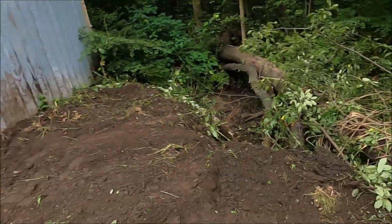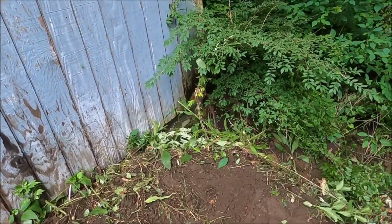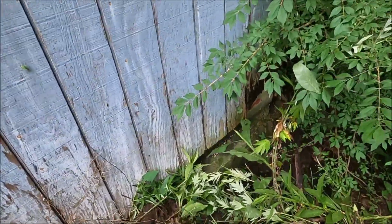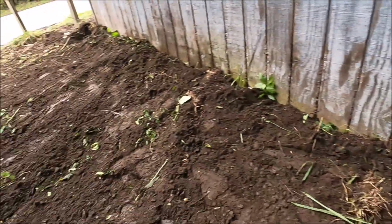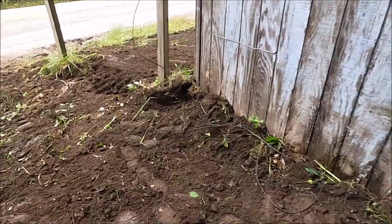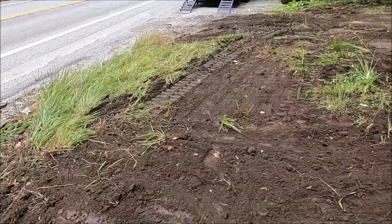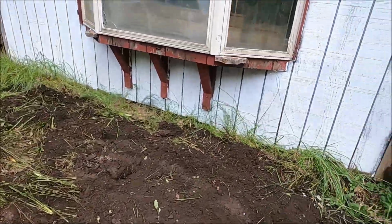Well, got this all cleaned up so far. Looks like there is some concrete under there, at least for a footer. That's good news. Tried to slope this away from the building. I know it's up on that T111, but I'll have to smooth this out a little better later by hand. Got this all cleaned up here.